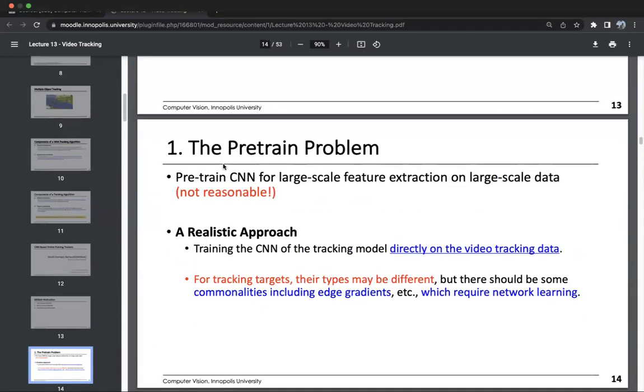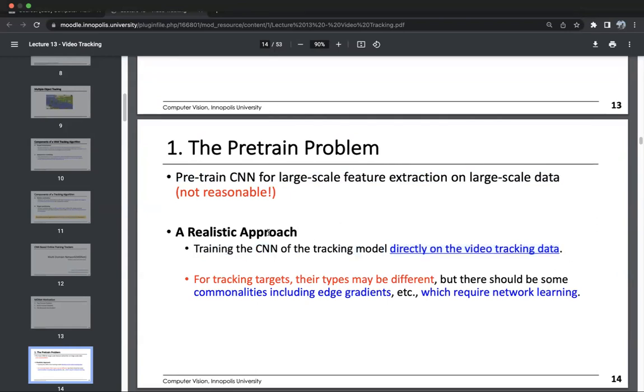The pre-training problem is to pre-train a CNN for large-scale feature extraction on large-scale data, which is not reasonable to do every time you're doing object tracking. So a realistic approach would be to train the CNN directly on video tracking data.